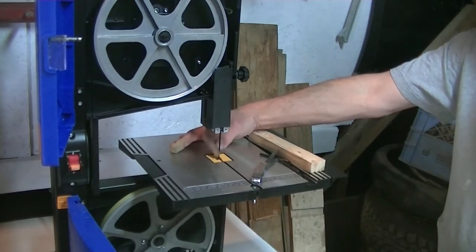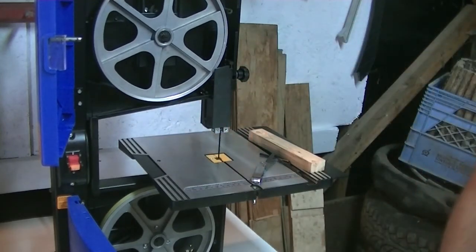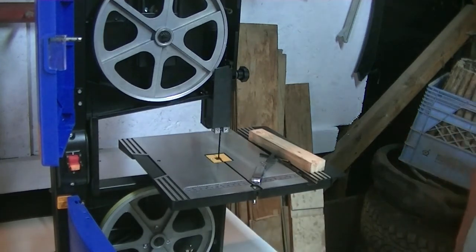I mentioned this in my unboxing video, that for the Mastercraft one, I've seen reviews, and some of them are absolute morons, because they buy it and they're all upset because it doesn't cut straight. Other people have gotten on there and said, if you set it up right, you wouldn't have a problem. I've had this for a couple of years and it's great. It cuts straight. It's very precise once it is set up. Just because you can buy it for an inexpensive price does not make it garbage. You do have to set these things up to make them work properly. And like I said, I'm no stranger to bandsaws. I've had a few of them, and I've had no problems.